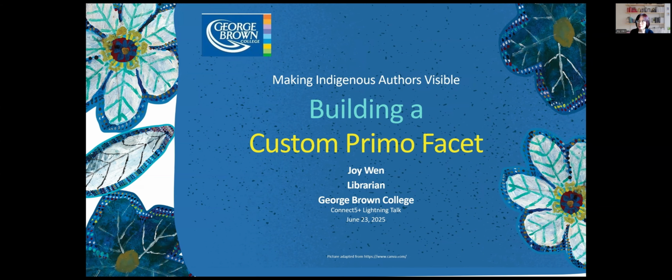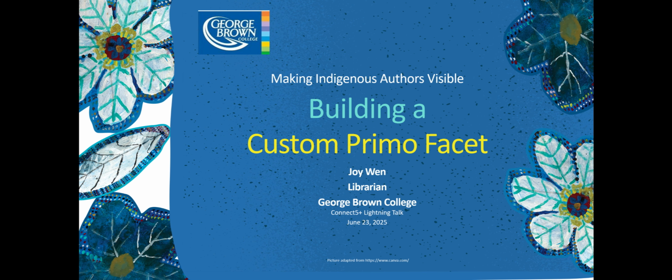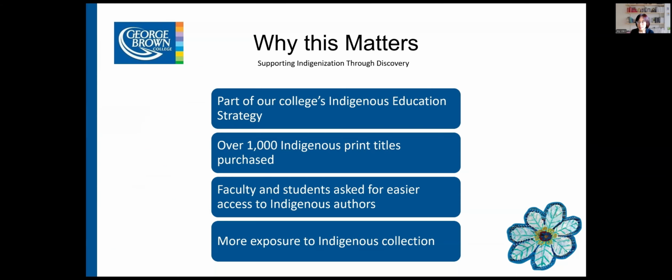Today I'll share how we created a custom Indigenous collection facet in Primo to improve the visibility of Indigenous authors and materials in our discovery layer. This project was launched in the summer of 2024. Prior to the project, we added over 1,000 Indigenous print titles to support our college's Indigenization strategy.